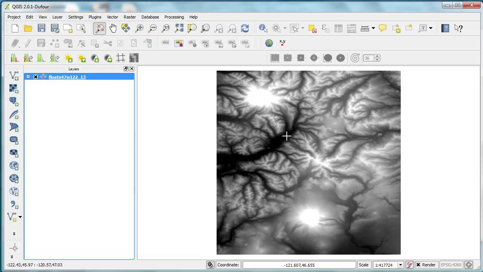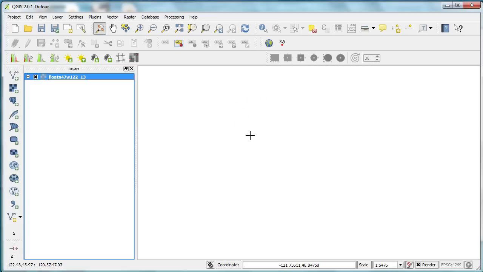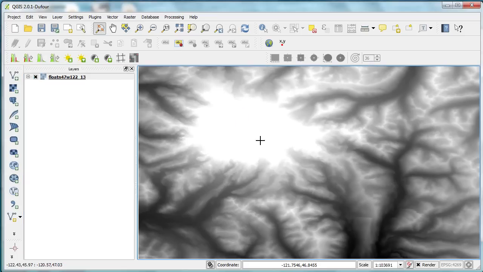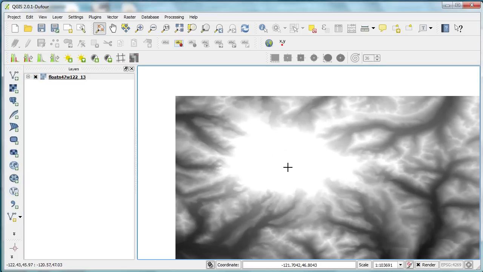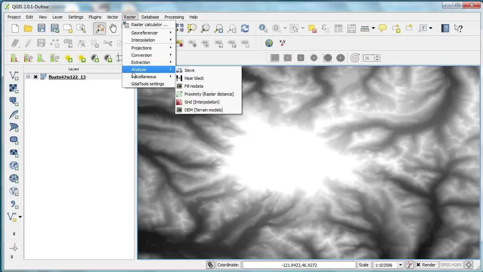You can see the dark areas are the lower terrain, the mountain peaks are the higher areas. We're going to zoom in on this one. Oops, not quite that far, because that is our mountain. Now you notice it's sort of burned out here. It's all white, and what's happening is this is a 32-bit TIFF image, so it has higher bit depth than we can display on our screen. But in a minute, you'll see we'll fix that.